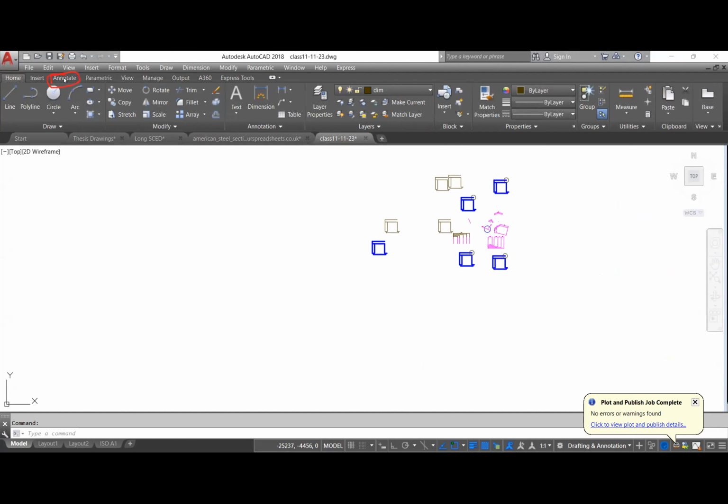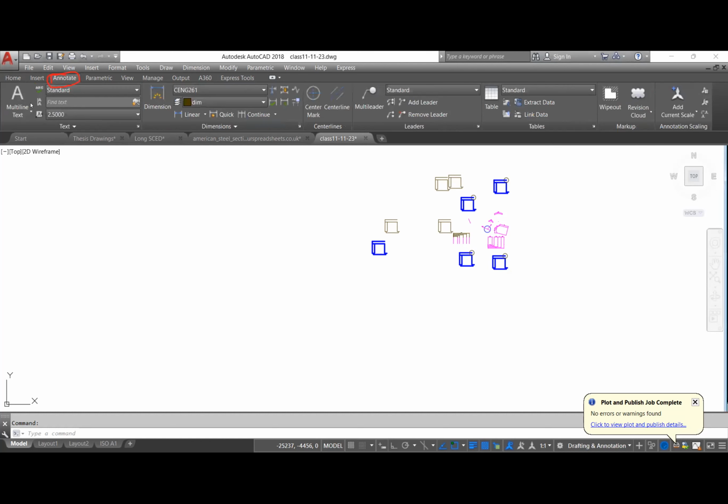When you click on annotate, you can see the text line or the text. So when you go to annotate, you can actually see the whole text panel right here.